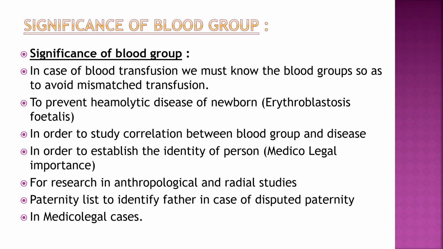Again, in pregnancy also, the mother's and father's blood groups should be known, because if the mother is negative and the father is positive, and the baby is positive, then the D antigen will cross to the mother through the placenta, and because of that, anti-D immune antibodies are formed. In the next pregnancy, the D antigen of the fetus will react with the anti-D antibodies and cause hemolytic disease of the newborn. Again, for identity purposes and medico-legal purposes, blood group should be known.